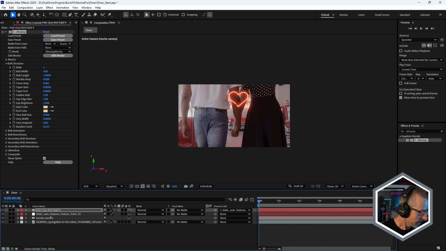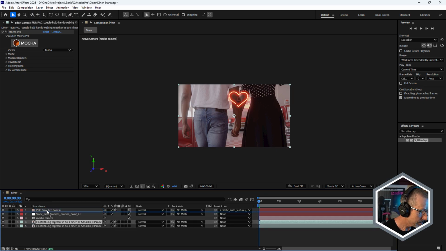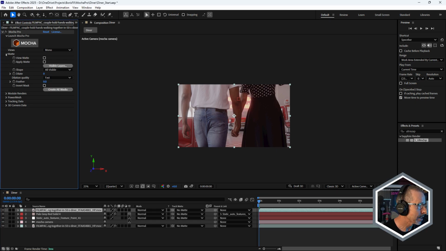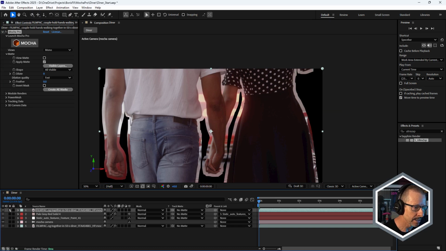Nice. All right. So I think the next thing to do is to actually mask our talent out a little more tightly so that we can comp them over the top. And we can use Mocha Pro again for that and Matte Assist ML. So I'll duplicate the layer, the footage, put that on top. And of course, if we use the matte that we've created, if I say apply matte, it works, but it's dilated, right? So it has that dilation.